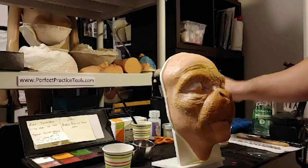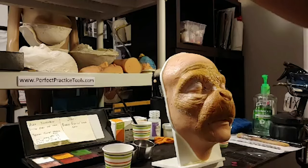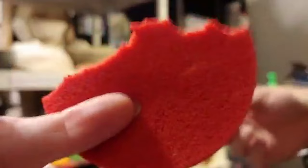So what I'm going to use, a duo, all right? And I'm going to grab a red sponge. Can you give me a red sponge in there? Okay. So I'm going to take this red sponge and just a little chunk right there. What is that red sponge? This red sponge is a stipple sponge, and what we use it for is for using duo. You want to go duo. Isn't that eyelash glue? Yes, it is.